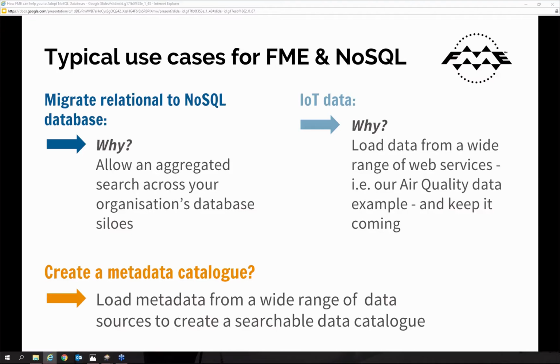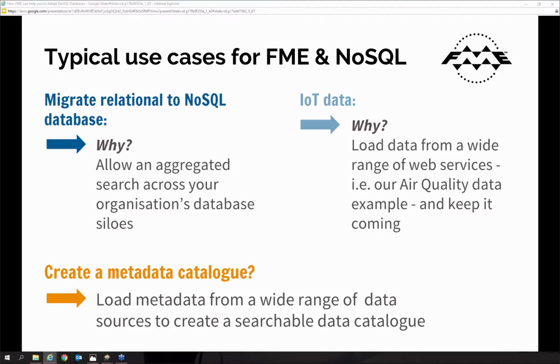The Internet of Things and the industrial internet, this is the data that just keeps on giving. Typically time series from sensors, a continuous stream of data that's published in real time, and you need to keep feeding that into your NoSQL database. Steve, you've got a little example of that coming up in a little while. That's right. So we're going to have a look at that. Another use case is just looking at event logs. So you might have a system that is logging information and keeping track of the status of that application. And actually, we've been looking at doing that for our own product here, FME Server.